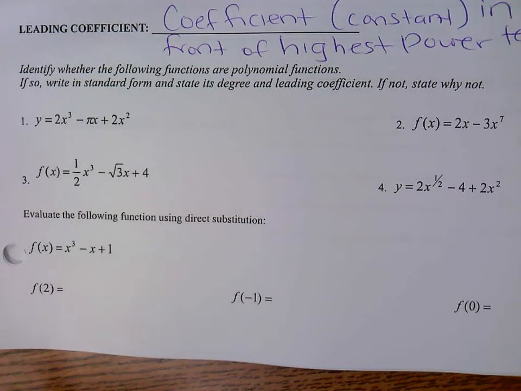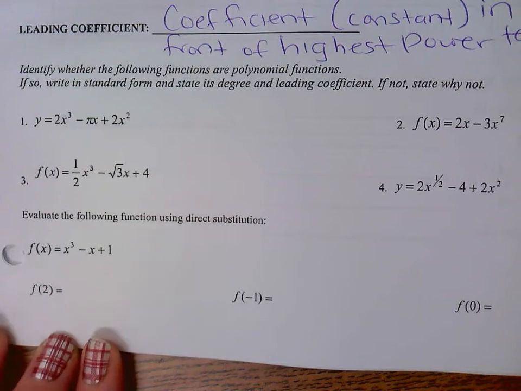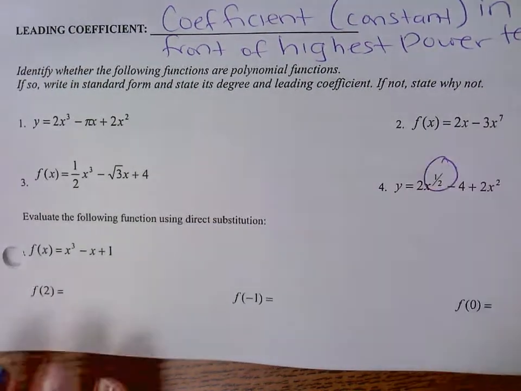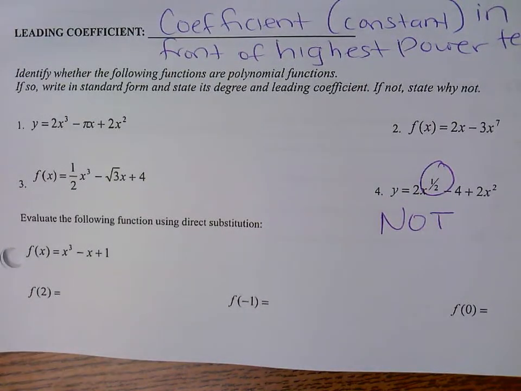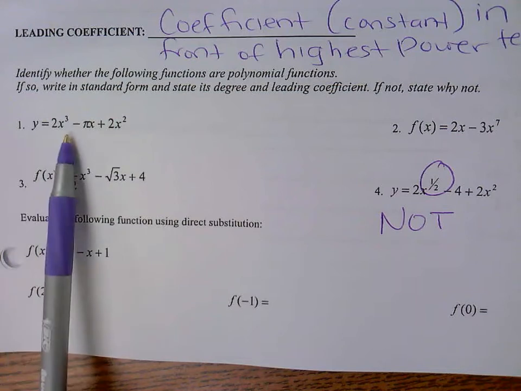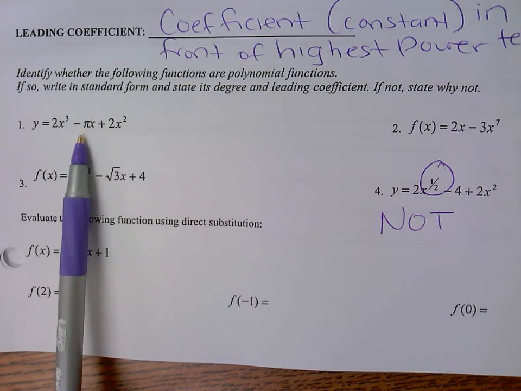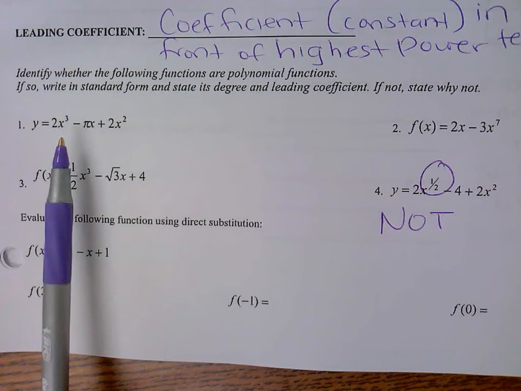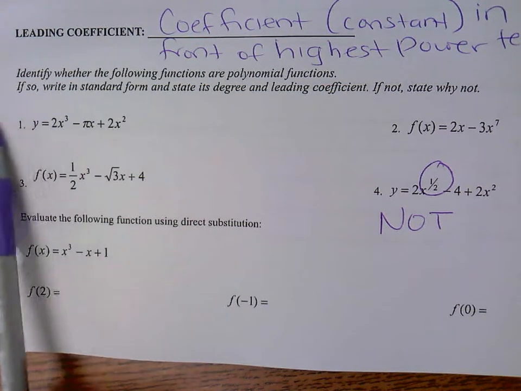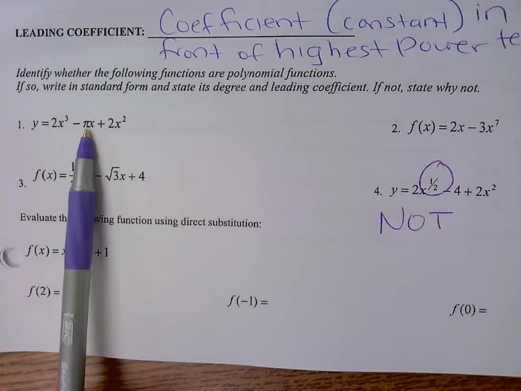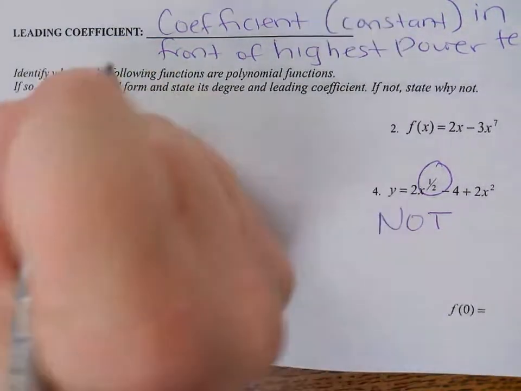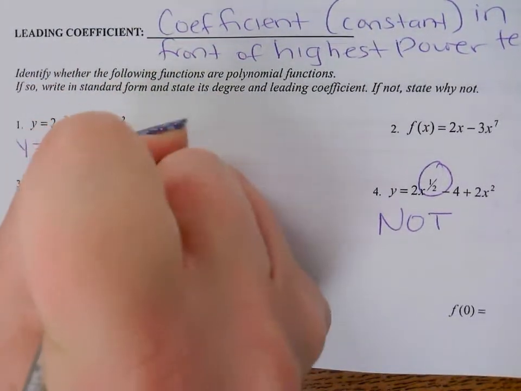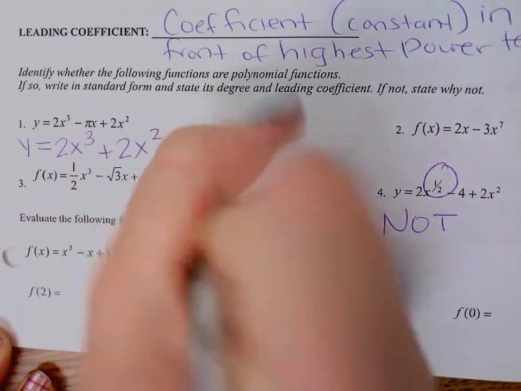Yeah, what's wrong with number 4? Right, so it has a fractional exponent. So this one is not a polynomial. What looks a little bit sketchy in number 1? The pi number. So pi is a real number, it's just irrational. Pi is 3.14159. So this is actually a polynomial. That's a real number, it's irrational. All right, so if we were going to put number 1 in standard form, I would put my 2x cubed first, then my 2x squared, and then minus my linear pi x last.